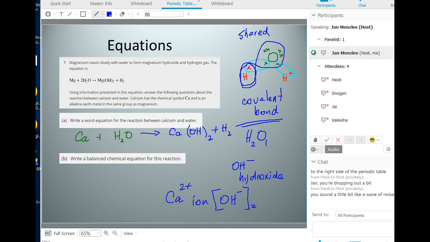So at this very early stage, you'll probably copy the pattern. You'll say that because calcium is like magnesium, it's in the same group, its equation is going to have the same pattern. So at this stage, we're saying copy the pattern. What I've just done with you is I've said there is a reason for the pattern, and you need to be aware that you've got to get the basic learning, otherwise you won't be able to understand the pattern. Can I have a tick?